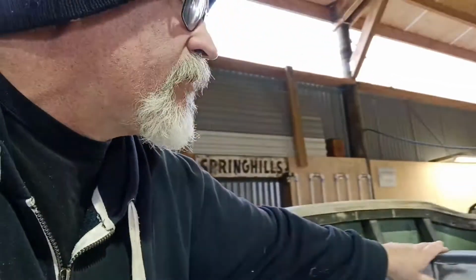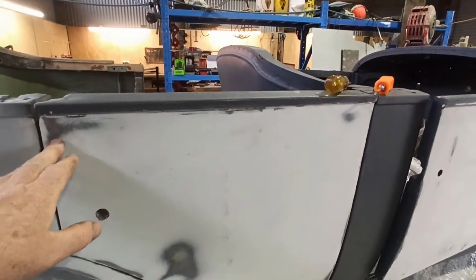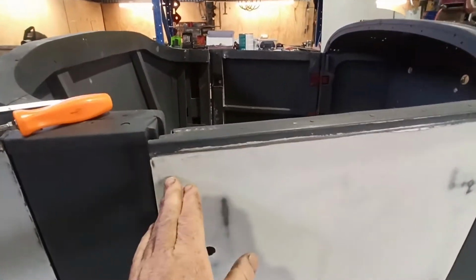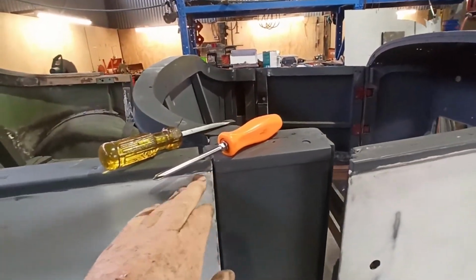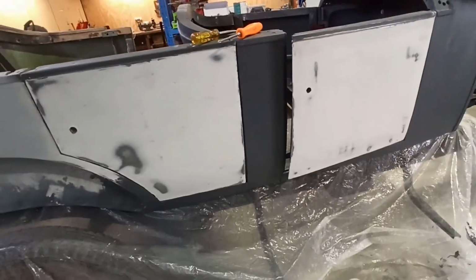So this door's going to come down by the looks of it. God, what's going on here? Weird. Mind you, when they made that piece there, turn the phone. Now that I'm looking at that, it's actually got body filler on it. It is too high, but they haven't made this deep enough, which is a bit of a pain. I think I actually did a better job with the door I made. So I'm going to have to fill that a little bit. That's no biggie. But yeah, I need to get that door fitting too.